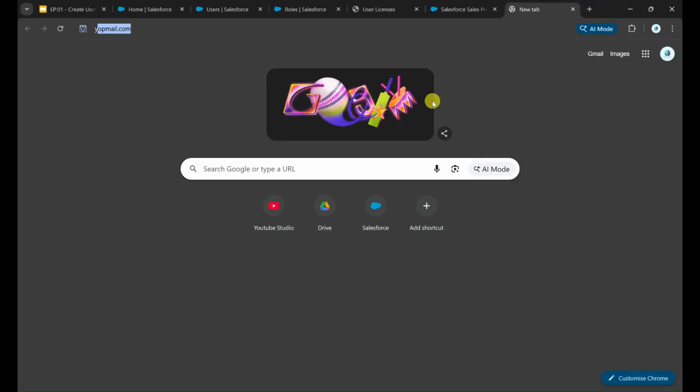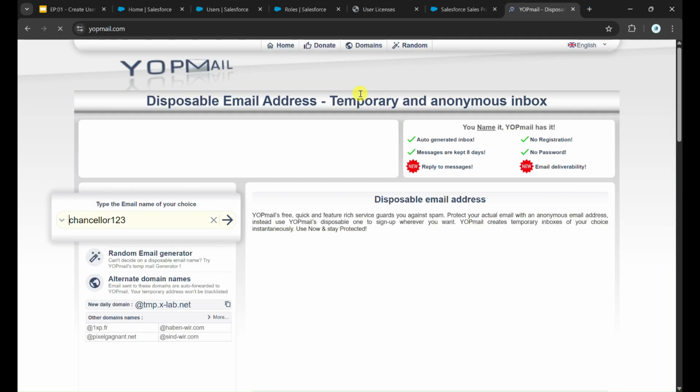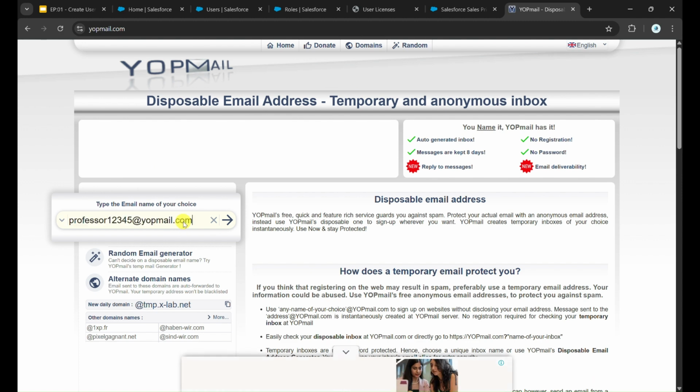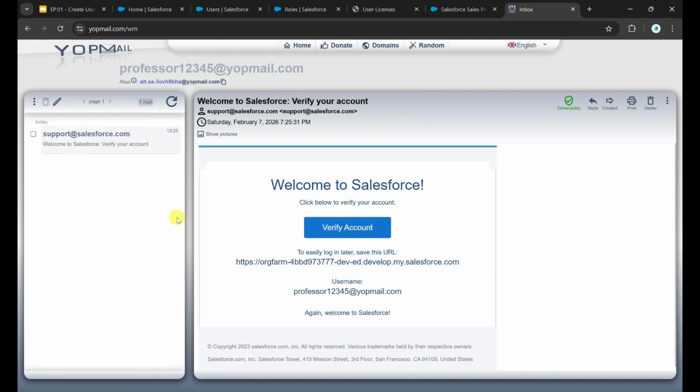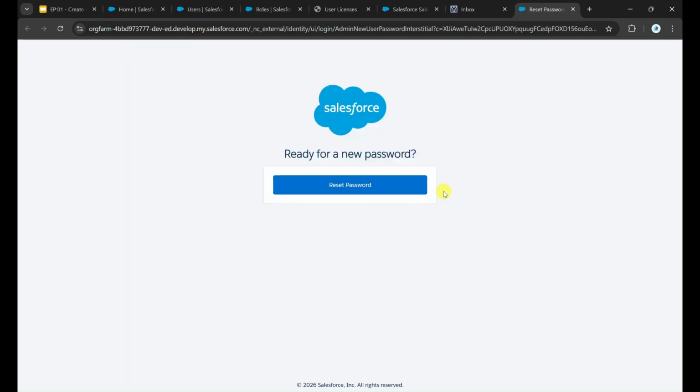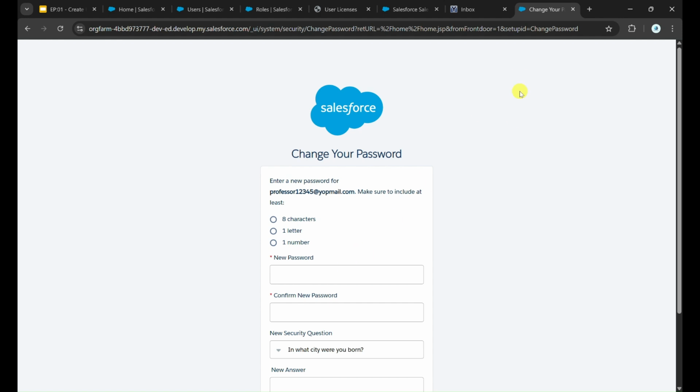What this checkbox does is send an email to the specified email address to set your password and start using the Salesforce platform. So here you can see, to the email address specified over there, I got an email to kickstart my Salesforce journey. This is from the perspective of that particular professor. When I click on verify account, it will redirect me to reset the password, where I can set my password and start using the Salesforce system.